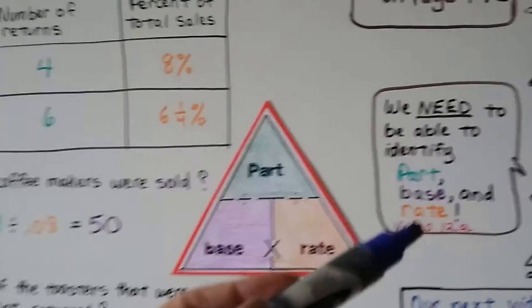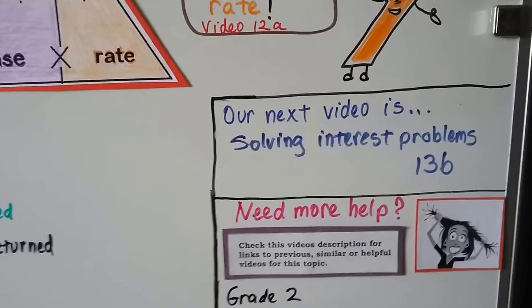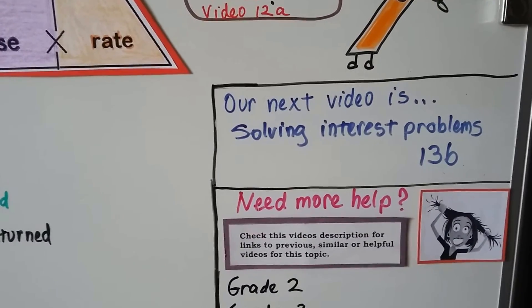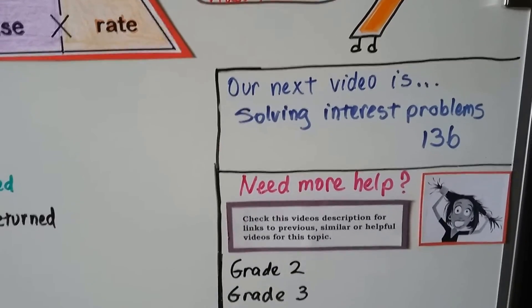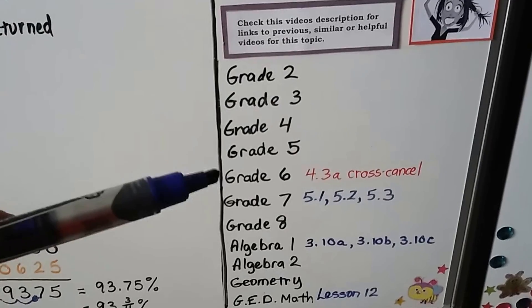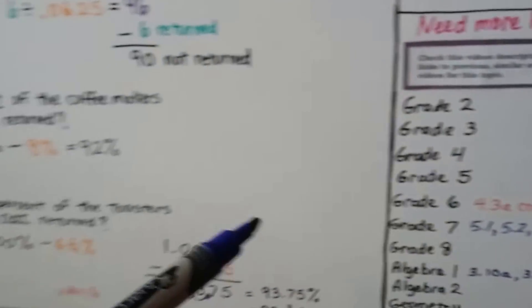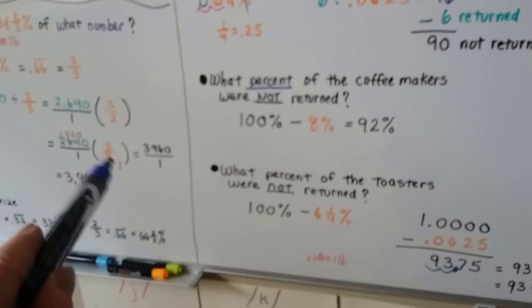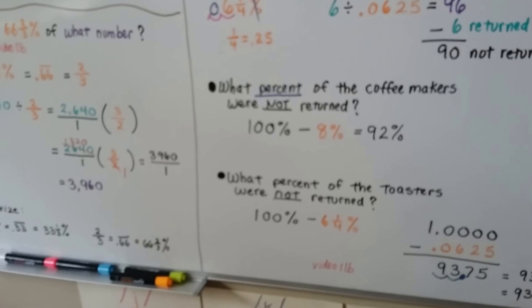I know I helped with the colors, but now you need to identify them on your own. Our next video is going to be about solving interest problems. It's lesson 13b. We're going to get into bank loans and interest rates and stuff like that. If you need more help, there's going to be a link to that grade 6 cross-canceling video that will help you cross-cancel to do the multiplication quicker without having to reduce so much.